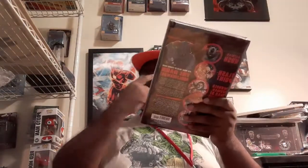Tales from the Dark Multiverse 2. Flashpoint, Batman Hush, Wonder Woman War of the Gods, Crisis on Infinite Earths, and Dark Knights Metal. What makes this so cool is that I've only seen people review a couple of these, so outside of very little, I have no clue about some of these stories, which is nice because I'll have a nice surprise for myself, I guess you could say. You know what I'm saying?